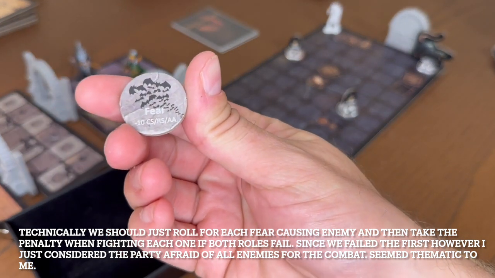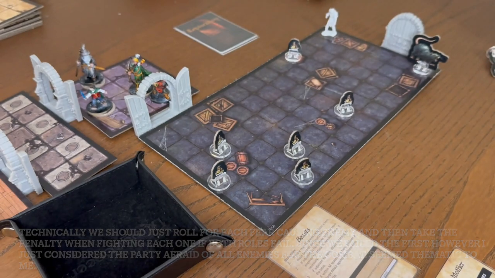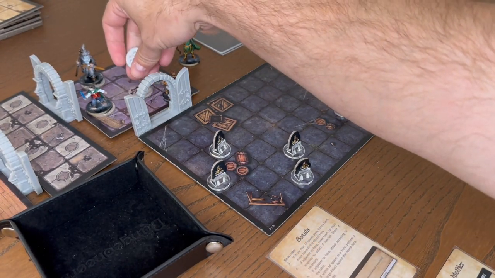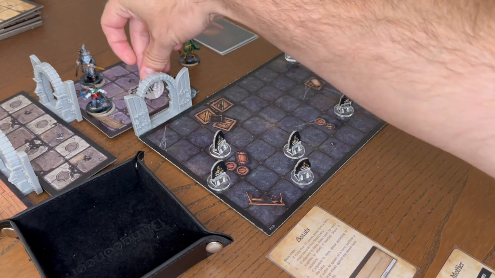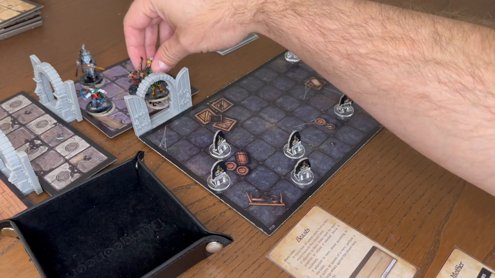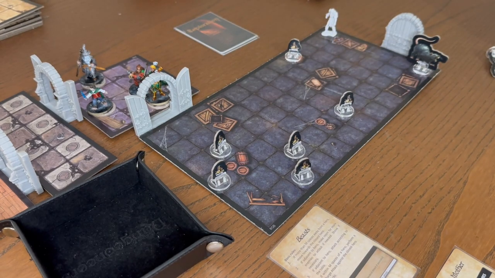We do have these handy fear tokens to help us remember that we are now afraid going into this encounter. So give one to each character. And we have to remember to take the party morale damage for each fail and sanity damage from each fail as well.